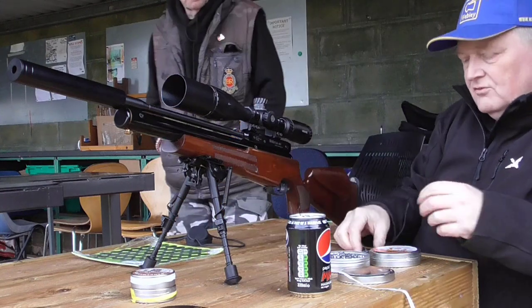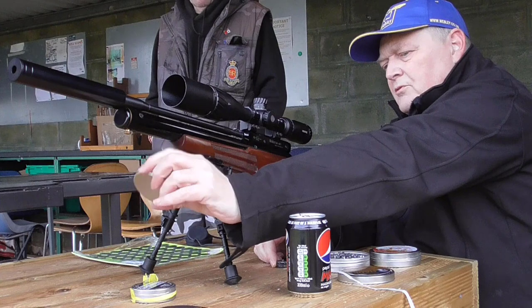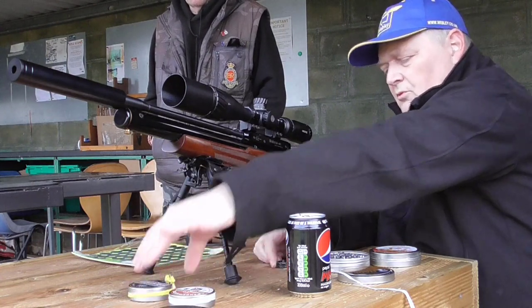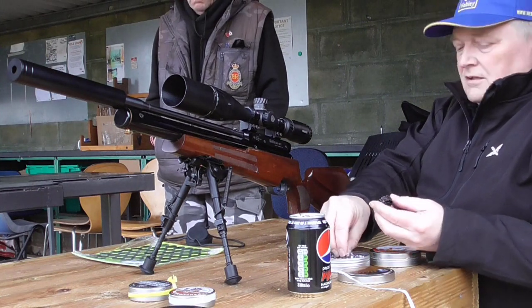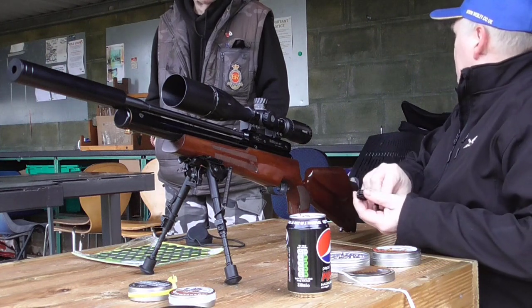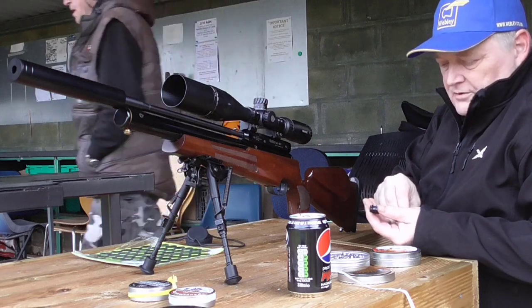Alright, just been testing some out. Tested the Daystate Sovereign Hunters out, comparing them to the Air Arms. Not much in it, to be honest. I've never tried them Air Arms, you know, any of my guns. Haven't you? No. Oh, they're a good pellet. Are they? Yeah, it's just turned them up. So I've nearly done that, to be honest.